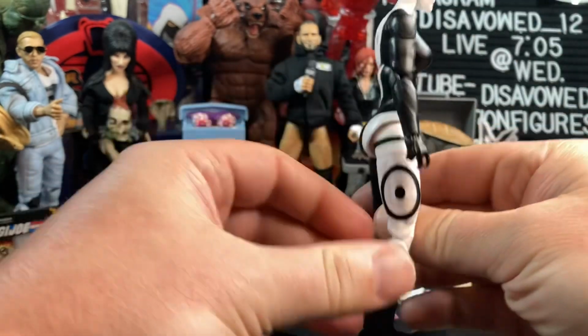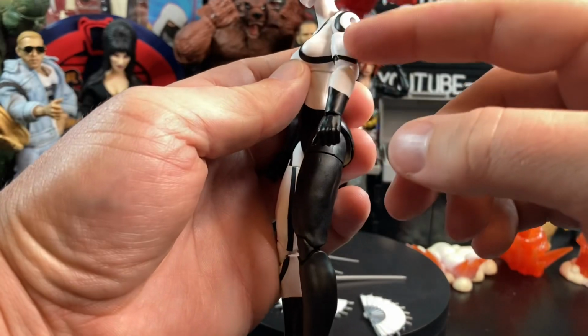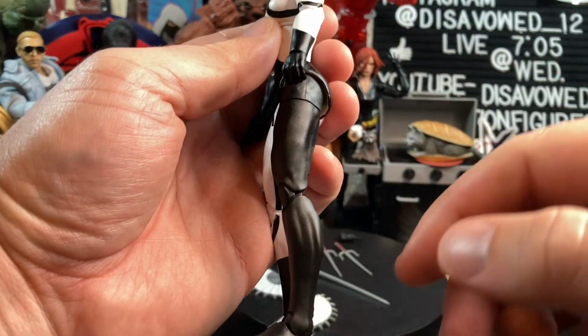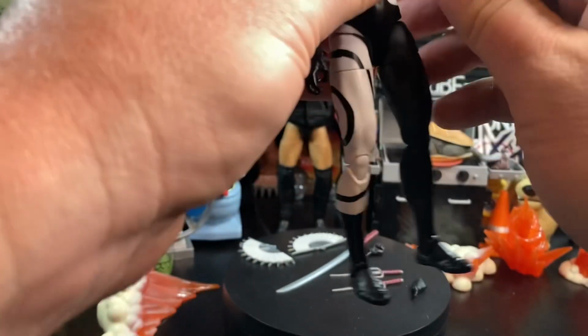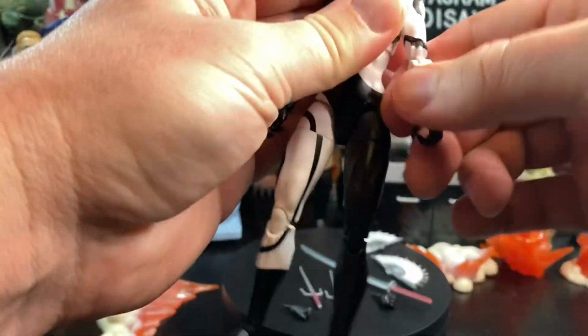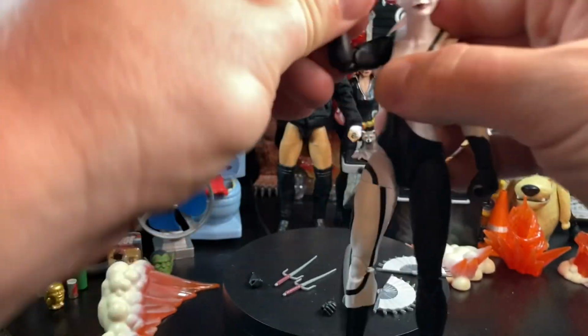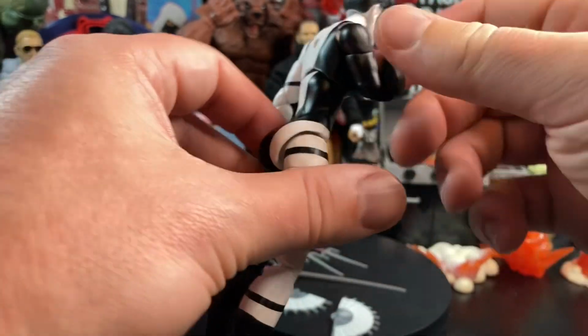Again, it is the Shriek body, so you're going to pretty much know what the articulation is. We do have the pinless elbows and pinless knees, which is nice. I always caution everybody. For some reason, I always get female figures with these elbows where the elbow is kind of locked at the top. So this one I do have to heat up a little bit. I just haven't gotten to it. This one here, no problem at all. Goes straight back into the double elbow, no issues.